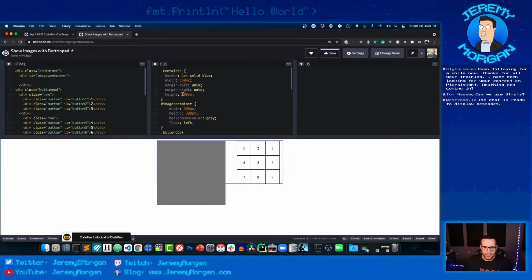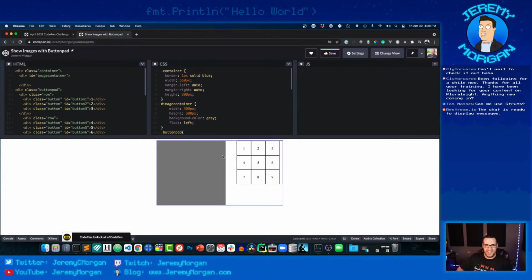Okay, container height should be a little more. There we go. So this looks clunky and terrible, but I'll fix it. Like I said, with CSS, I know what to look up. That's what my big secret is. So I've done enough CSS that I know what to look up where I'm like, oh, I need rounded corners on this. And then I know to look for something to make it rounded corners and things like that.